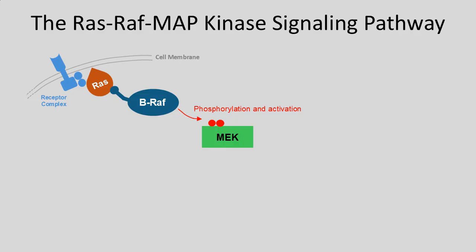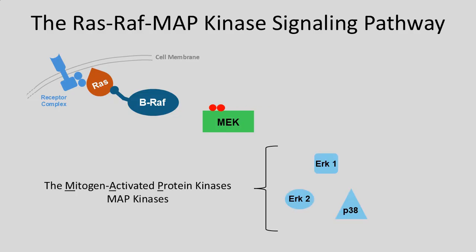So this is one protein kinase phosphorylating another to turn on its kinase activity so that MEK can go and phosphorylate other proteins. The proteins phosphorylated by MEK are the MAP kinases. That's why this is referred to as the RAS-MAP kinase signal transduction pathway. MAP kinase stands for mitogen activated protein kinase. Yes, even more protein kinases. There are 3 MAP kinases that are phosphorylated by MEK.